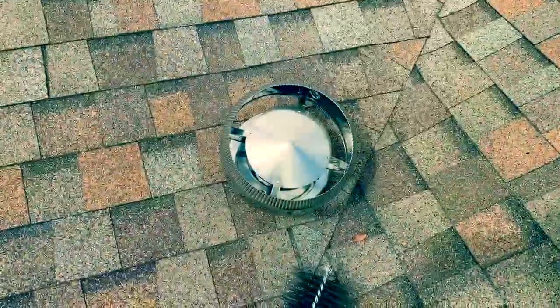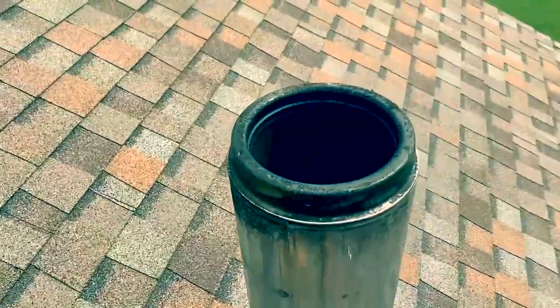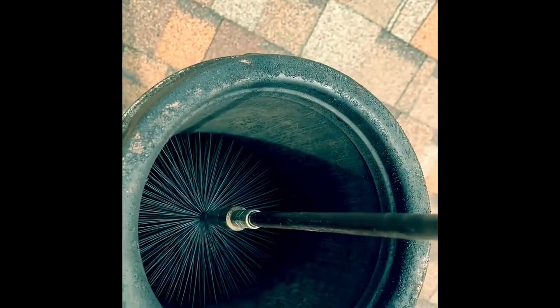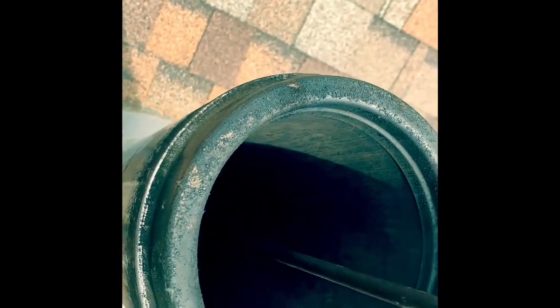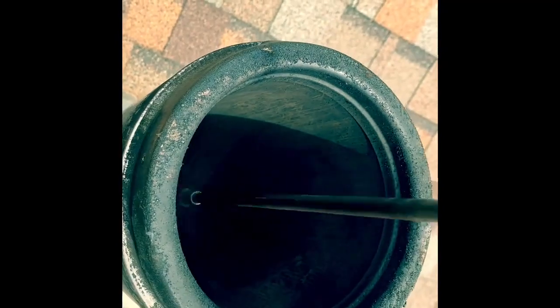The ladder is in place. Grabbing my tools and getting on the roof. You have to remove the chimney cap — there it is, removed with just three screws, and that reveals your pipe that we're going to be scrubbing. Friends, this is really easy. You can hear the scrubbing sound but you can see how this works, and the creosote build-up was not very much, so this is going to be a pretty easy job.